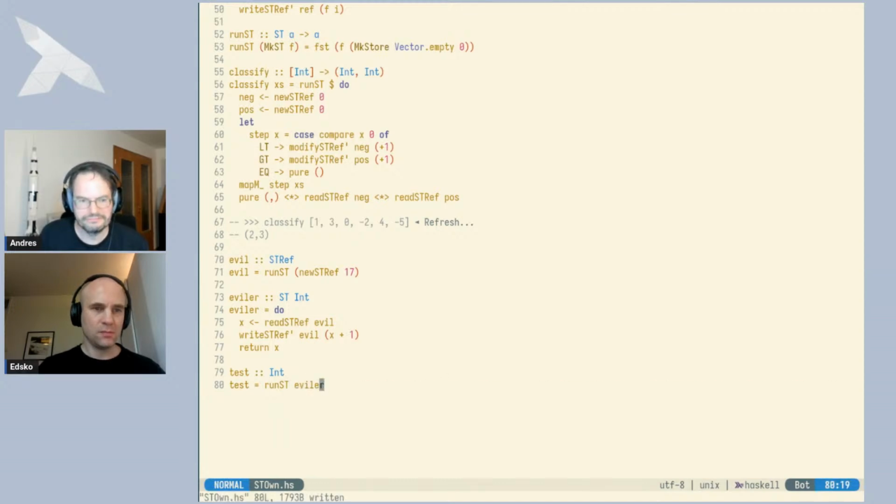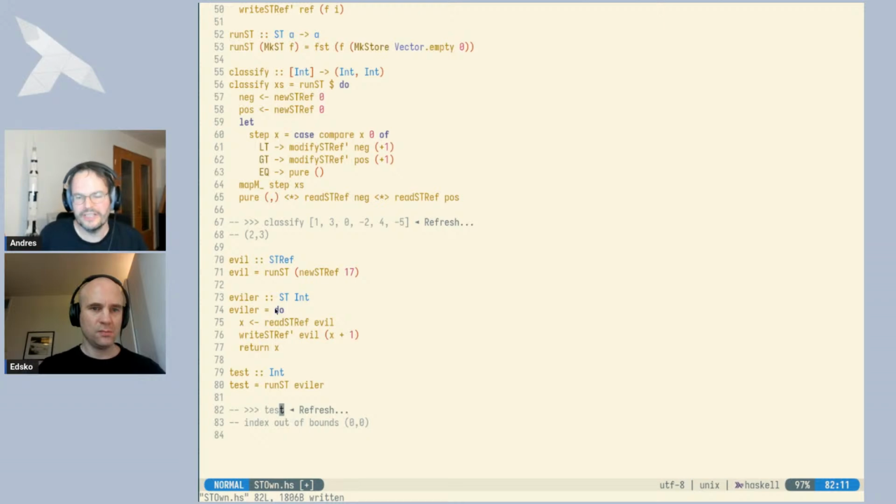Okay, and that, I don't know, what should that be, right? I mean, if we try it out, what does it give us? It gives us an index out of bounds exception. And if you think about it, that is perfectly correct, because every time we're calling runST, we're allocating a new store, right? And so basically the lifetime of an STRef, sort of the well-behaved lifetime, is intended to be only the scope of runST.